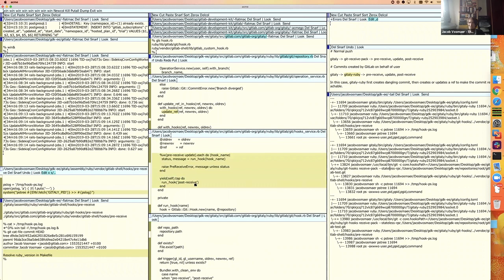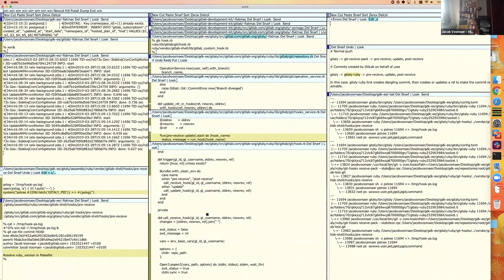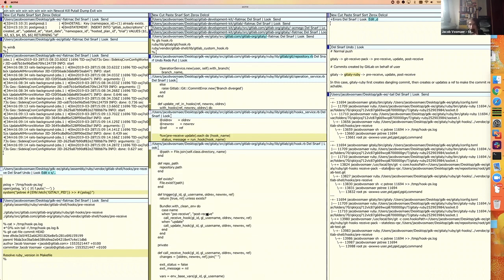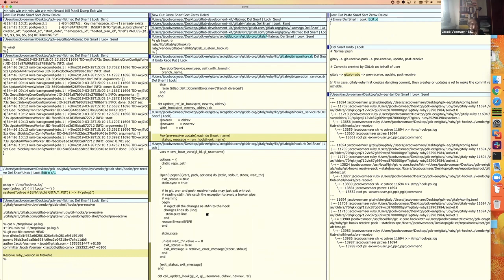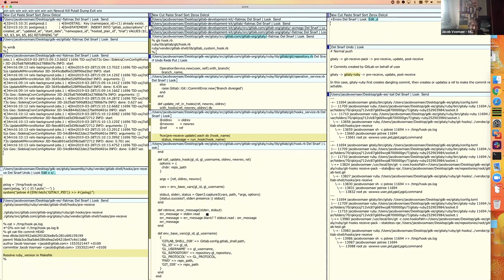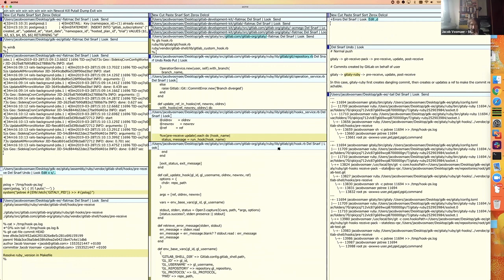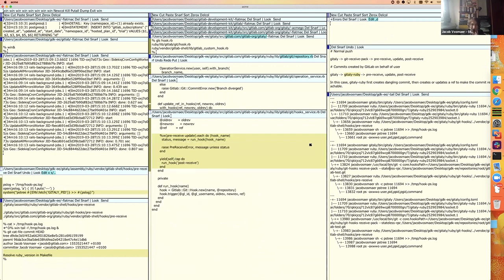Okay, we've accomplished something. We found something. We've sort of come to the heart of this. Yeah, and this class here at the bottom, GitLab Git hook, is responsible for shelling out and running these things, feeding the arguments to the hooks that they expect and capturing the outputs. So this is just sub-process wrangling. So I guess we can sort of ignore that, unless you want to look at it. No, that's okay. Cool.